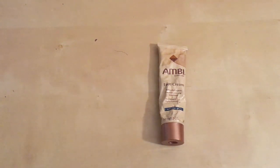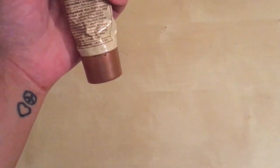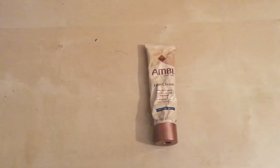I was using it probably twice a day — once in the morning after I washed my face, and once at night before going to bed. I saw the dark mark disappear in maybe two weeks. It was actually really fast, and I had that mark on my face for months. I was so grateful to find a product that got rid of it, because I had never considered using something with a bleach property in it. But again, it's not going to change the color of your face — it targets that dark mark specifically, pinpoints it, and just takes the discoloration out. It's a really, really awesome product.